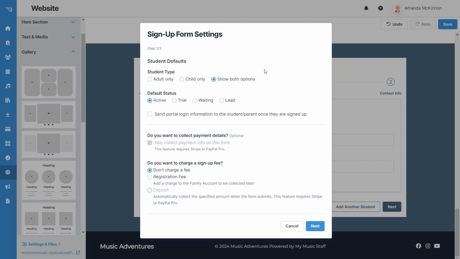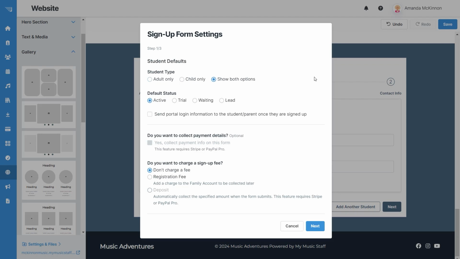In prior versions, it was always just the option of child or adult. So if you were a studio that only catered to one of those demographics, you couldn't select which one you wanted to show. By default, it's going to show both options, but if you only teach children or if you only teach adults, you can now select that as an option to be the very first question right off the bat on your student form.